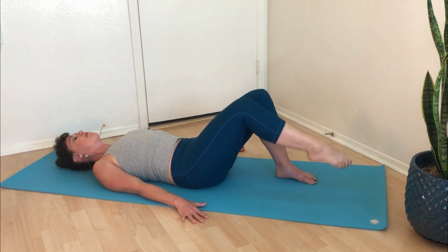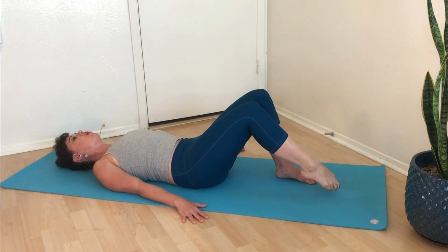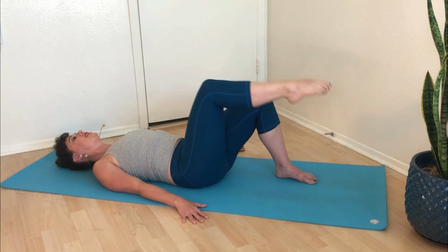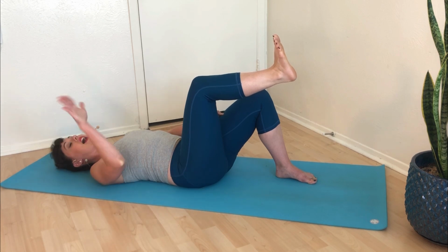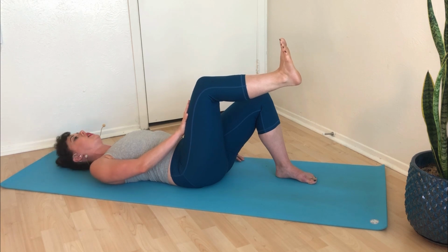3 more down and up at your own pace. 2 more. Last one, lift it up and stay. Now I want you to actively flex your foot. Now we're not only gonna press into the mat with our left foot, I now want you to press into the top of your right thigh with your right hand.